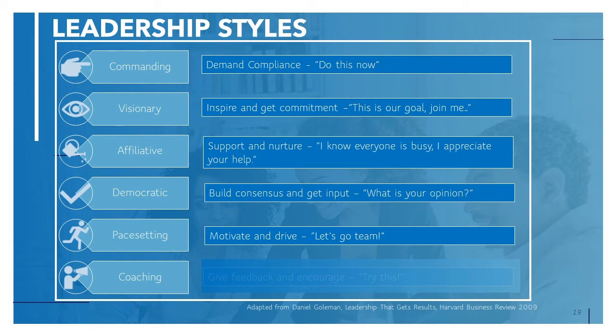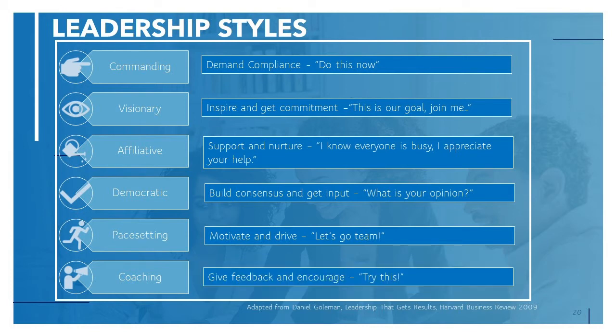Pace setting. Pace setting managers motivate and drive. They ask employees to come along with them and pick up the speed in order to get results accomplished within a certain deadline. Sometimes this works when you're trying to achieve short-term goals, and employees will become more motivated and rise to the occasion. However, if this is your style all the time, some employees might not want to move that quickly and may become frustrated in working with you.